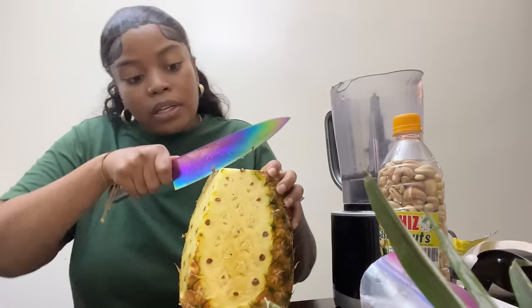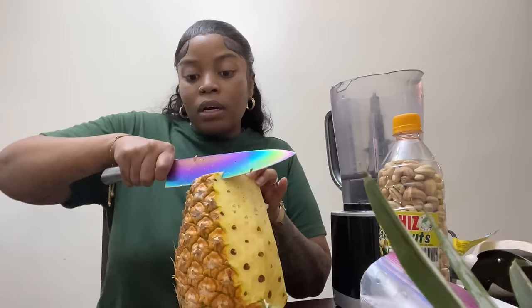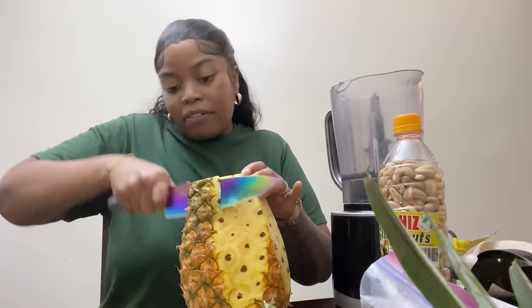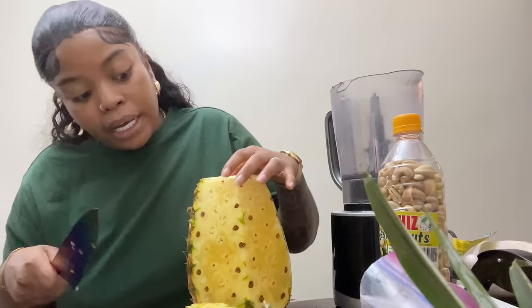I brought my own blender. We broke like three blenders last time making him the smoothies that I make, because the smoothies that I make have frozen fruits in them, and I need a very good high-tech blender. So I was like, okay, I'll just bring my own blender this time. So I'm using the Ninja blender, which is my favorite. I love the Ninja blender. And you guys can try this smoothie too at home if you like. This is a very good weight loss smoothie, a meal replacement.